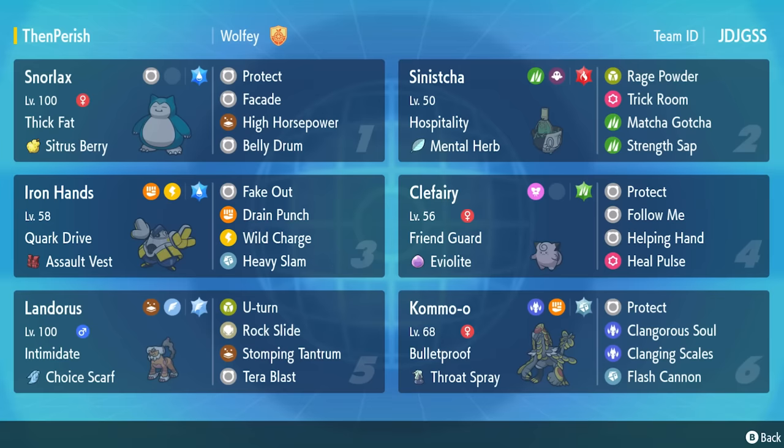Fairy's gonna come in. Oh, Moonblast. Oh! I can't win this anymore, to be honest. Okay. Wow. I don't think I can win this. Actually, it's impossible to win from here if they make perfect moves, because they can Sucker Punch and KO Landorus. Yeah, this was a terrible plan. I've just thrown away the game.